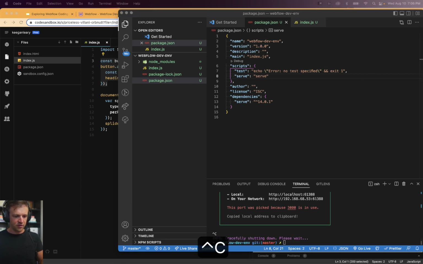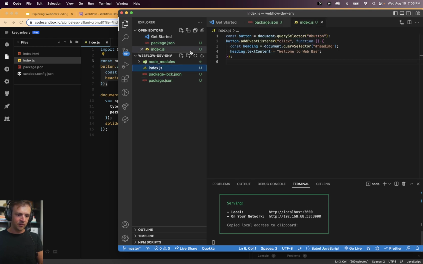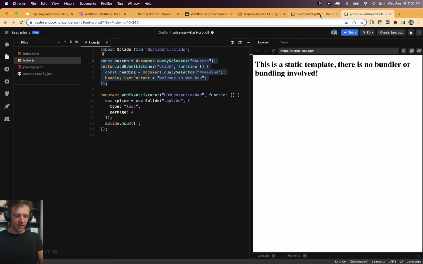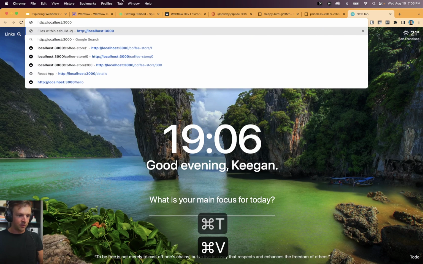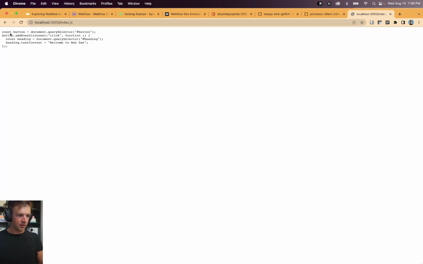It's because I have another server already running, because I want to use port 3000 because that's what you would see if you're running this. So localhost is just short for my computer. It means that it's set up an HTTP server on my computer, and it's serving the stuff at port 3000. And we can check that again if we go here, and then let's say /index.js, and we see our code right there.